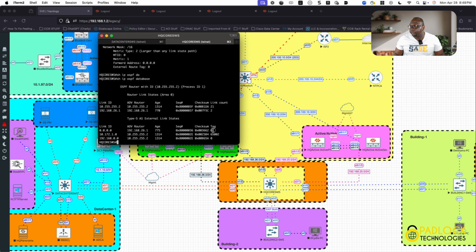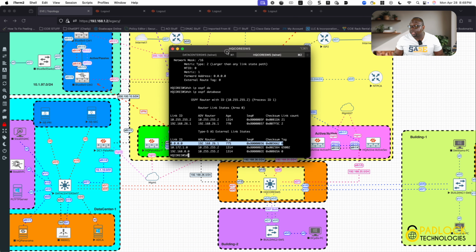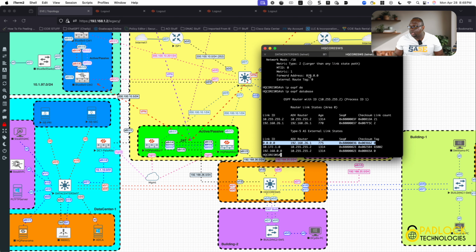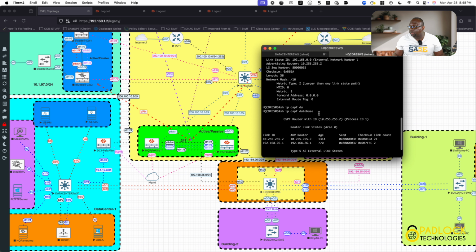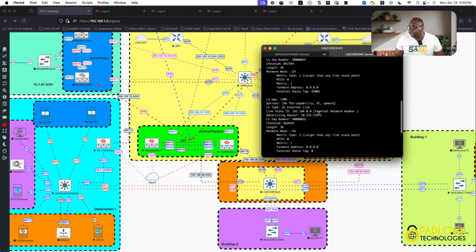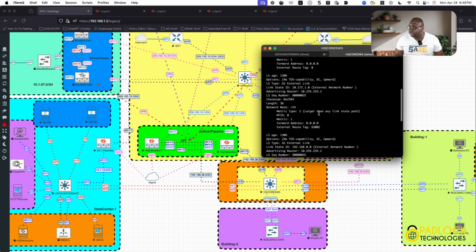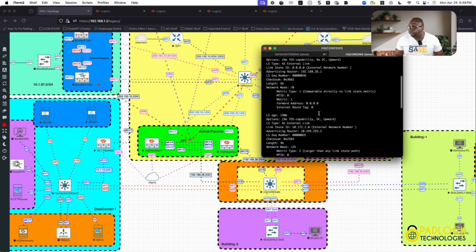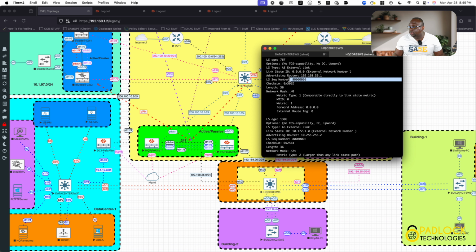So we have one route coming from 26, and it's a metric type 1, I believe. And it's coming from this PA here, which is 26.1. So it's coming from the primary. Here it is right here. Yep. And it's a metric type 1.